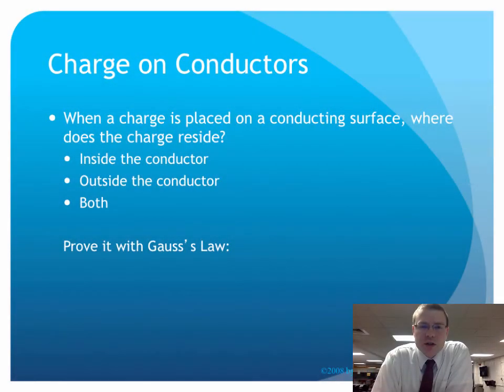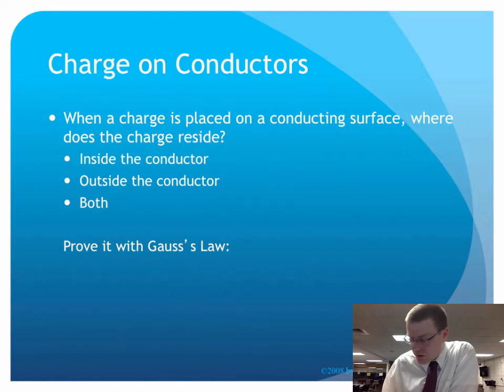Everyone, so we're looking at charge on conductors here. Like we saw in class, we did the demonstration where we put charge all over a metal sphere and asked where the charge was sitting. Through the demonstration we were able to show that all charges, since they are the same sign and the surface was a conductor, will repel each other to the outside of the conductor at all times. We can prove that with Gauss's law.